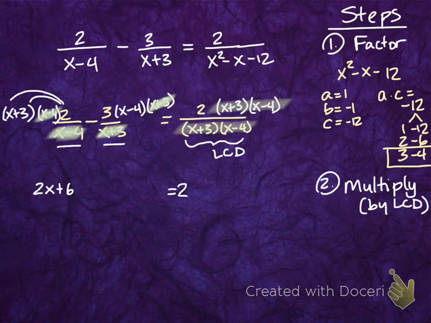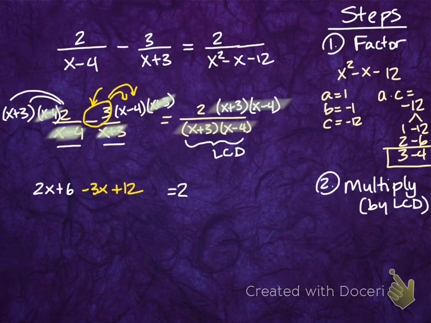Now this next one, you have to be careful. We have a negative in here. The easiest mistake to make is to forget this negative. But you can't forget this negative. So we're really going to distribute a negative 3. You're going to take this and distribute it to this. So negative 3 times x gives us negative 3x. Negative 3 times negative 4 gives us a positive 12. Okay. Almost there. Now we don't have any more denominators, so that's good.